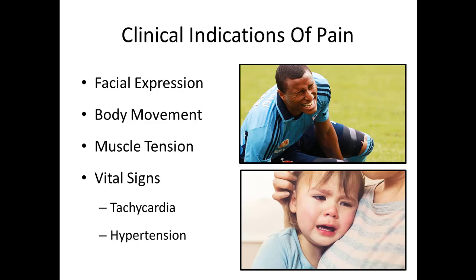We do practice clinically, and we all have clinical assessment skills. So one of the things I like to do when I am assessing pain, and it's not inherently obvious, is looking at things like facial expression, the way the patient is moving their body or choosing not to move their body, how tense are their muscles around the area where they're hurting. And I think one of the easiest ways to clinically judge pain would be looking at vital signs. So aside from just being human and being able to look at somebody and be like, oh my goodness, that person is really hurting, you can use their vital signs also to indicate how severe you think their pain is. Tachycardia and hypertension, along with tachypnea, are three very common vital signs that get elevated when someone is hurting.